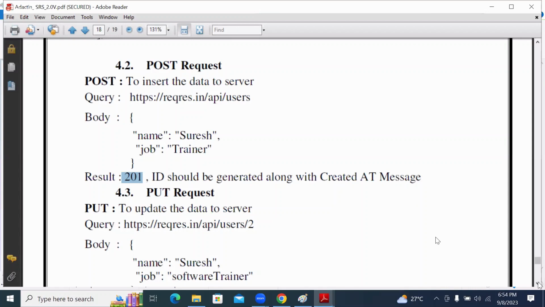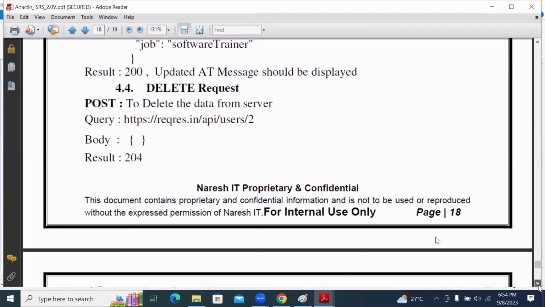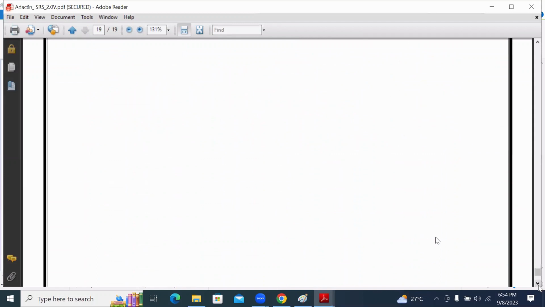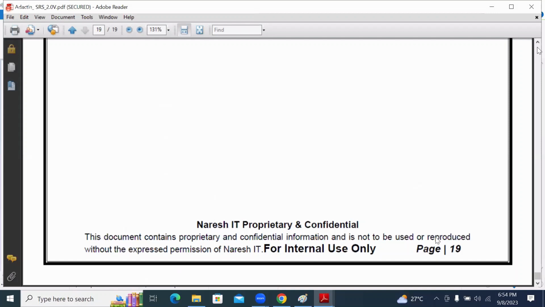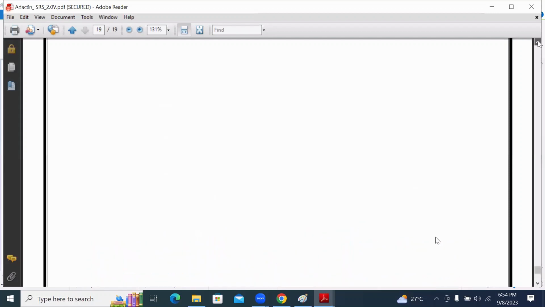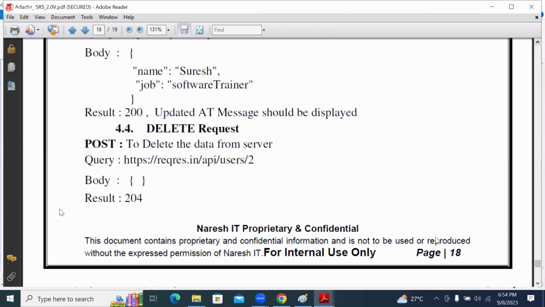You have to refer to all these things and come up with testing for all these functionalities. At any cost, you need to be clear about this for testing.